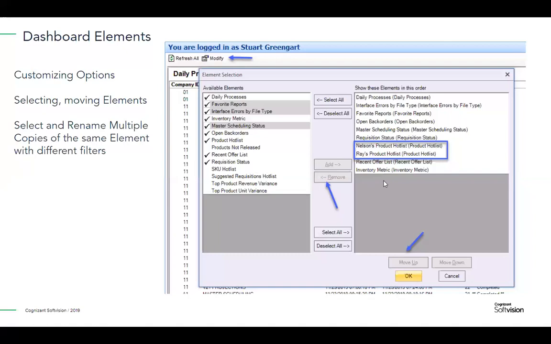I also have highlighted here that you can save multiple versions of these element panes. This is an example of where we've created a product hot list for several schedulers. Once you've decided how you want this set up, you simply click OK.